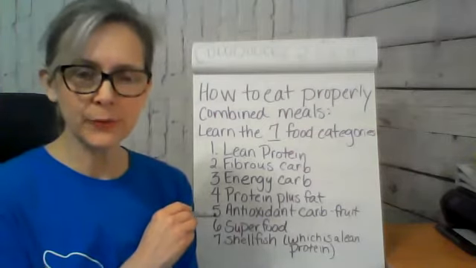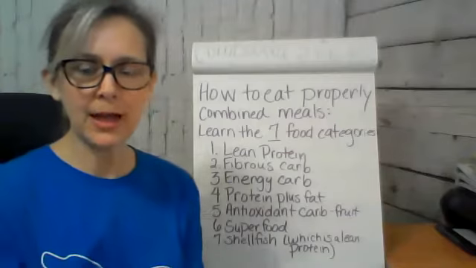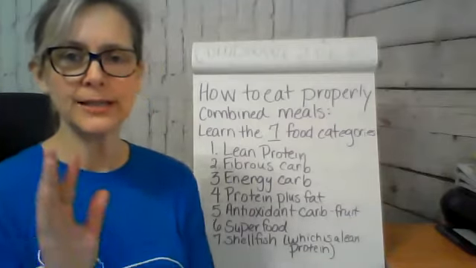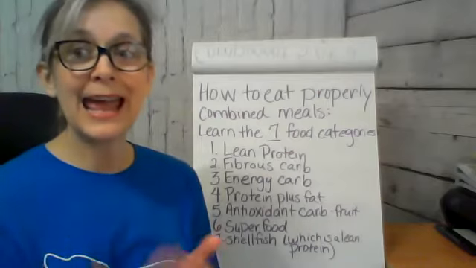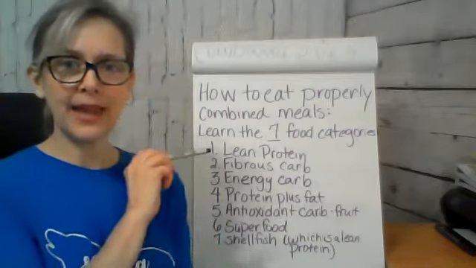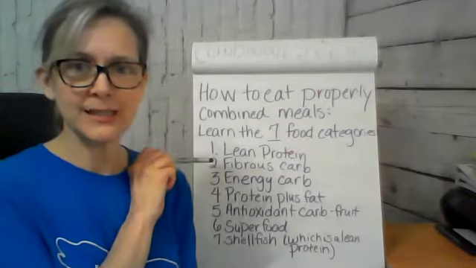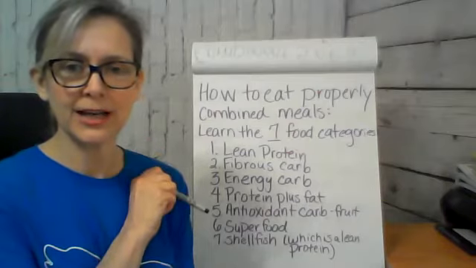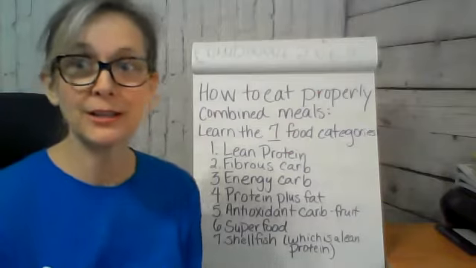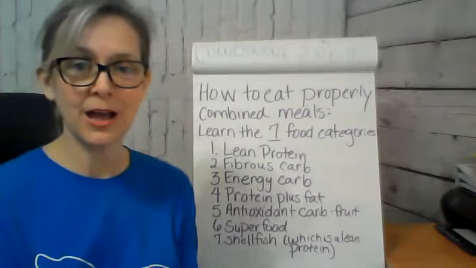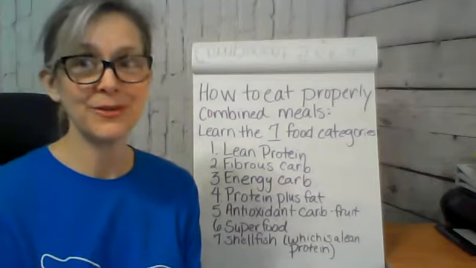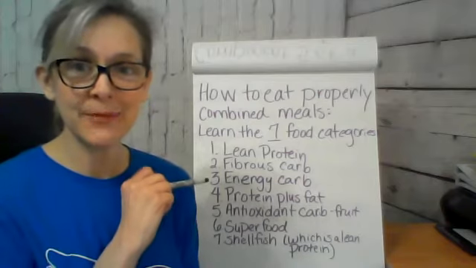If you want to have some fruit, you can have about a half a cup of fruit. Let's say you want to have some blueberries. Do about half a cup of blueberries, and then maybe you make yourself an egg white spinach omelet. The egg whites would be this lean protein, the spinach would be the fibrous carbs, and then you've got some berries. That's a delicious breakfast. You can do that. That is going to do the same thing as this.